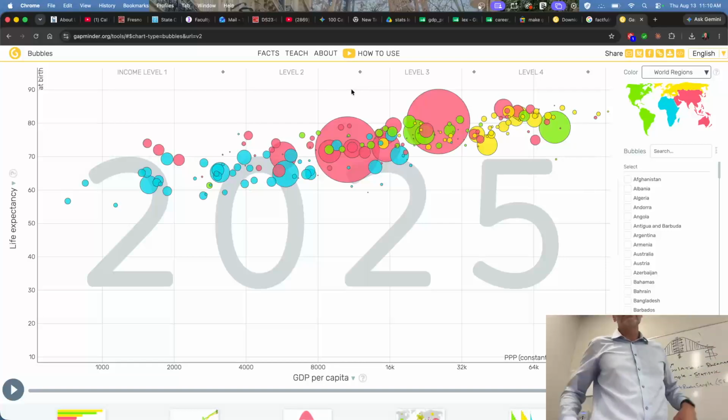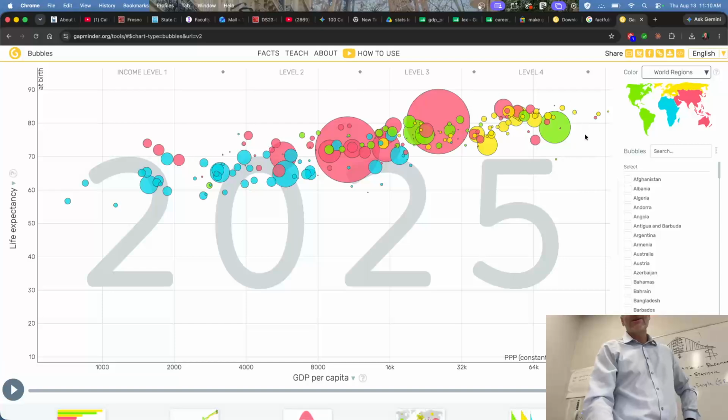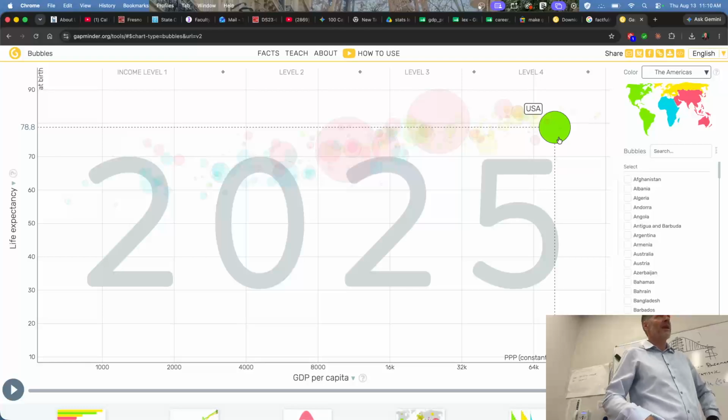Between those two balls, which ball do you think is America? Which one do you think is America? Which ball? Far right green one. All right, you're killing it. In America, how long do we live? To what age? 78.8. And how much do we make on average per capita? 78.4K. Yeah, 78.4K. So we looked up, we saw 70,000 was the mean salary. This is telling us 78.4.